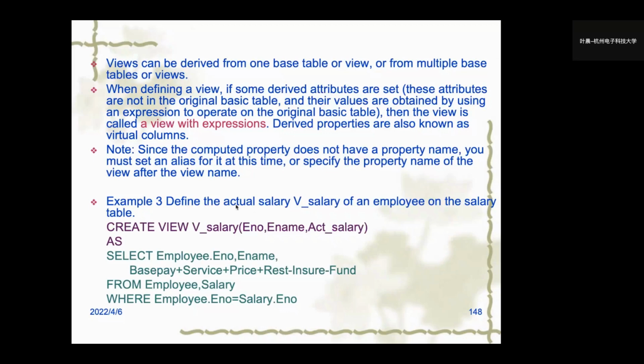So here you can create a view based on two tables, the employee and salary tables. And we want to know their employee number, employee name, and actual salary. That means we want these three columns of information to form this view.